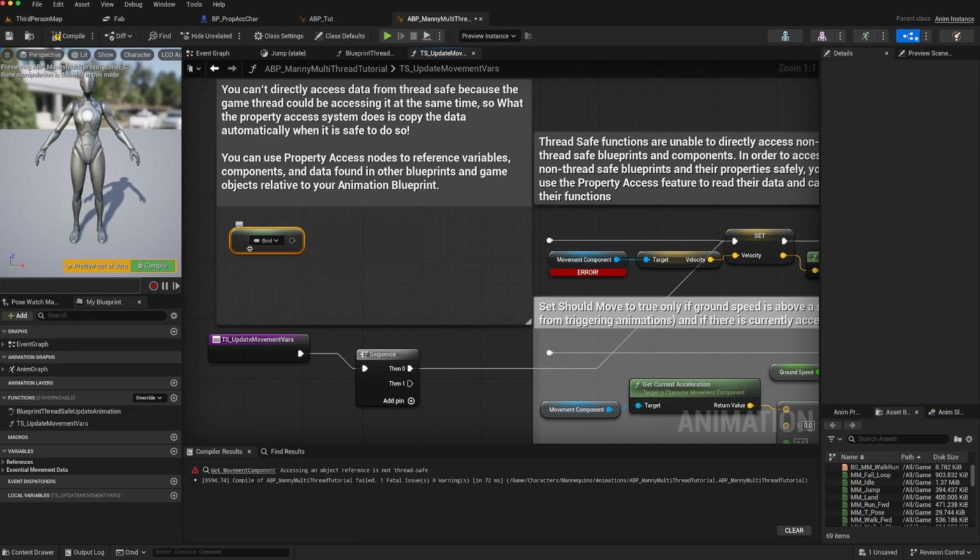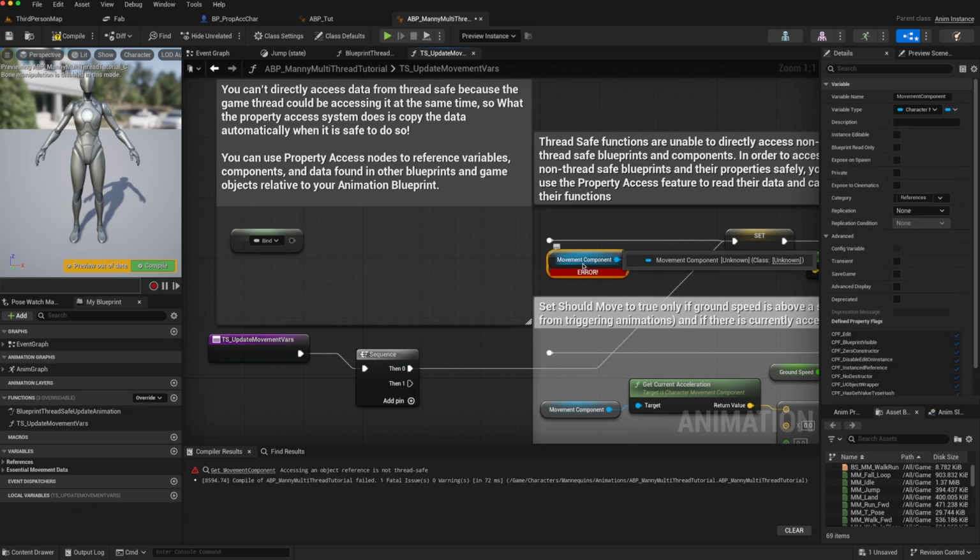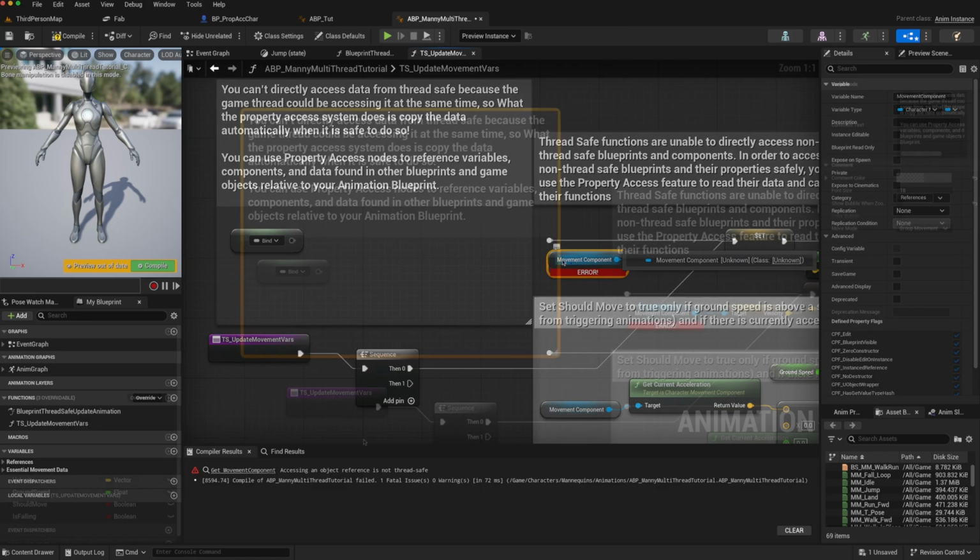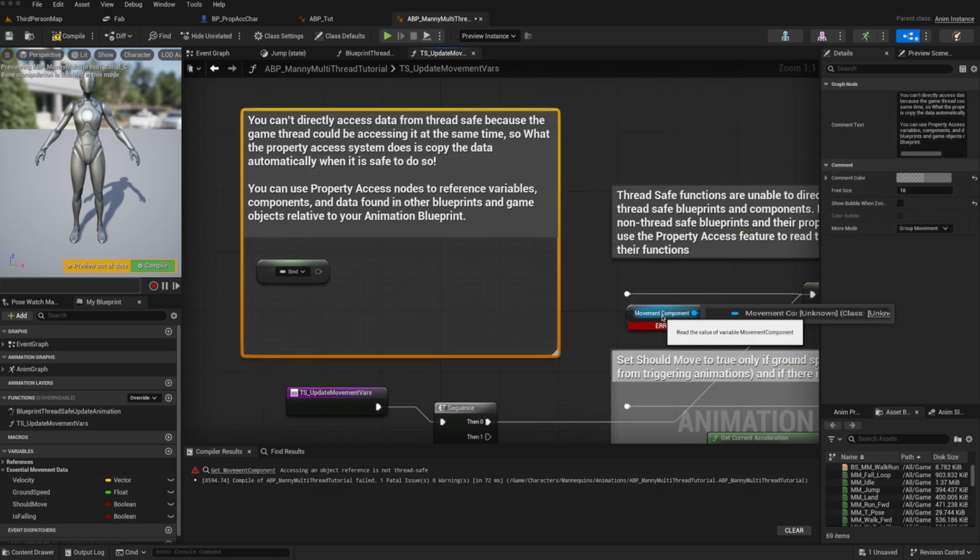And we use this property access node to then reference variables or components and data that exists in other blueprints or objects. And that is why this fails, because we cannot directly access data using this. So as we cannot directly access the variable, we need to use the property access system, which will automatically access that variable and copy the data when it is safe to do so.